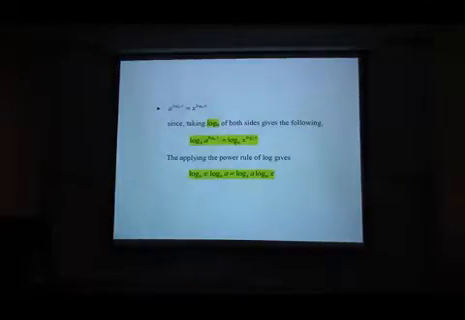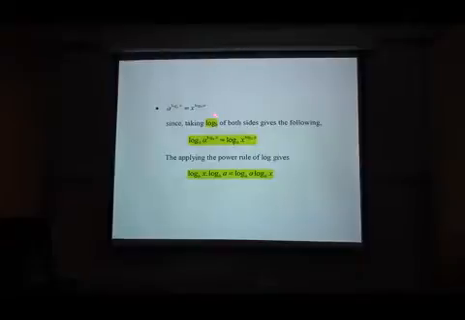Okay, let's look at this function right here. We have a to the power of log b of x and x to the power of log b of a. These two are actually equal to each other, and we can find out that they're equal by taking the logarithm of both sides. If we take the log b of this, we get log b of this equals log b of that.